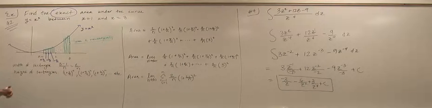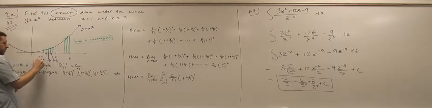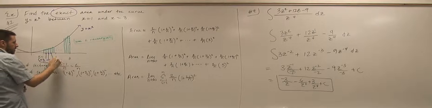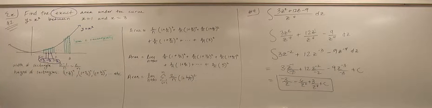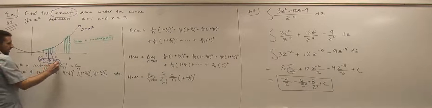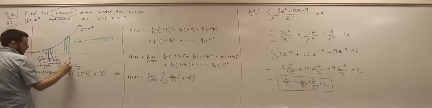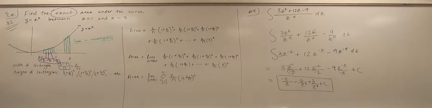The tricky thing about this, at least at first, is coming up with these x values that mark the endpoints of your rectangles. So when you first calculate the width of your rectangle, where does this formula here come from? How did I get this for my width, for the width of one of these tiny rectangles?